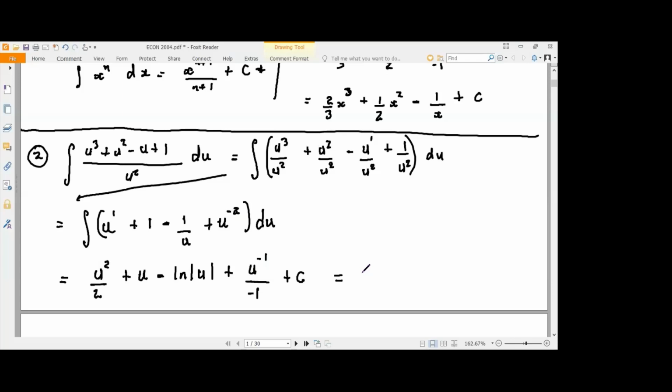Simplifying the entire thing now, it is u squared over 2 plus u minus ln mod u. Again, if you left off the mod, you left off your mark. I can't stress it anymore. If you leave off the mod, guys, you left off your mark. All right? So as we demonstrated up here, positive divided by negative will give you an overall negative. Then it's u to the minus 1. So remember, when you have a negative in the exponent, you drop it in the denominator and the exponent becomes positive. So it's 1 over u there, plus c, and that will be the entire integral.